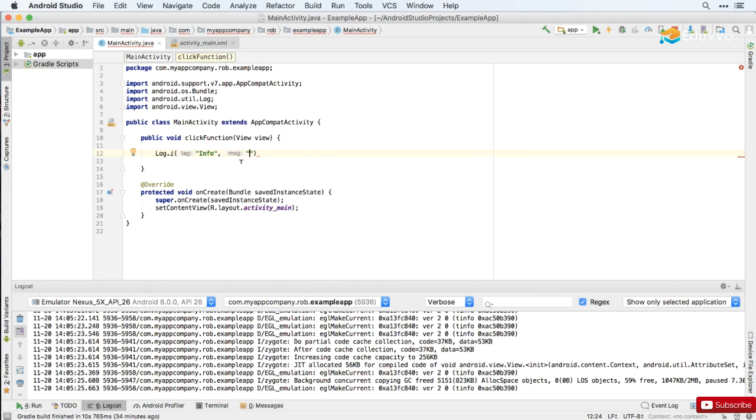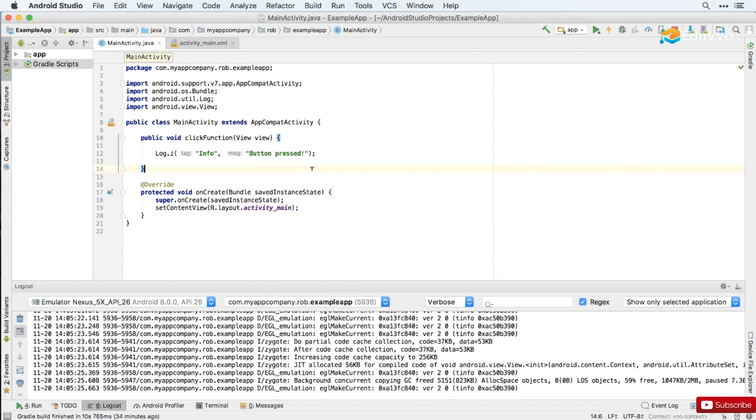It adds some nice helpful descriptions as to what each of these variables are. So the tag is info and the message is whatever we want. So I'm going to put button pressed. And then you can see we've got a little red squiggly line there telling us that something's wrong with our code. And that's because at the end of a line of code in Java, you always put a semicolon.